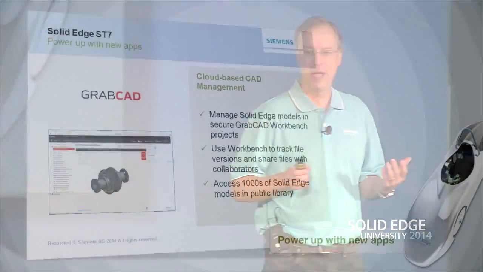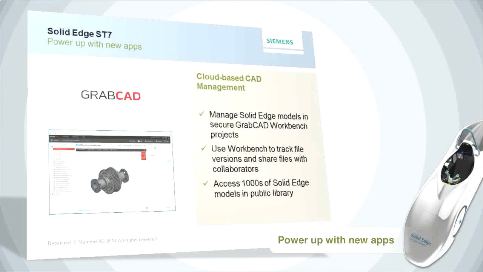All right, so great fun, but what did you actually see there? You saw GrabCAD Workbench. GrabCAD, a lot of you may know, is a place where you can get millions of models for free for different purposes. But they also have Workbench, where you can collaborate with other users. You can upload your Solid Edge models. They're automatically transferred into a viewing format where you can collaborate with others, and automatically synced with Solid Edge. And you also have access to thousands of Solid Edge models in the public library. So that's pretty awesome stuff.